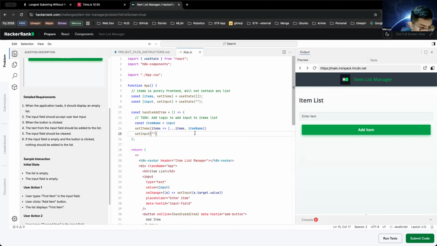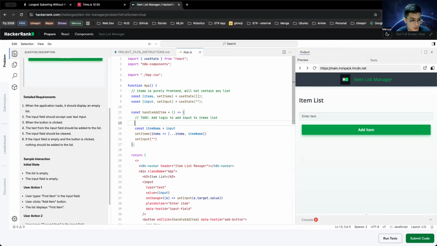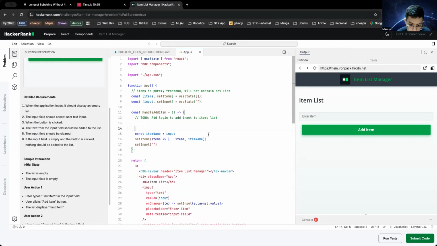All right, and then if the input field is empty and the button is clicked, nothing should be added. So we will do this at the start. This is actually number 4, this is number 5, and then number 6 is a guard clause.